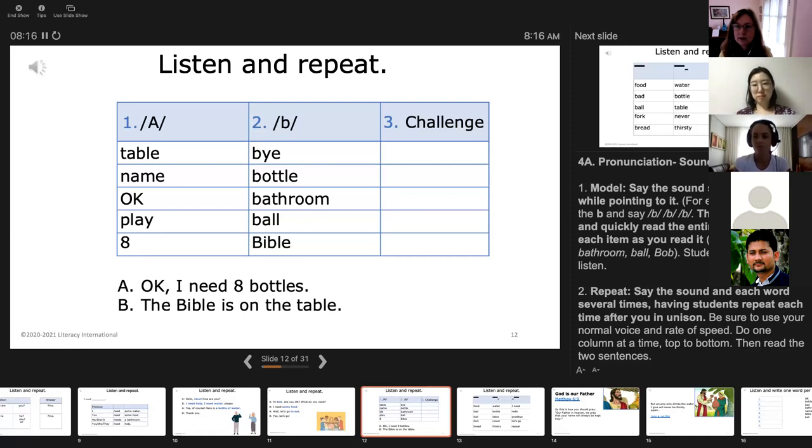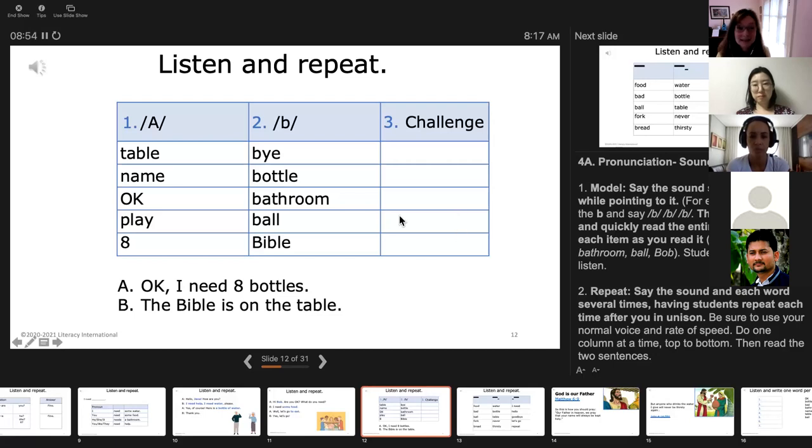We can also use the number of pronunciation resources out there. There are YouTube videos they can work on if they're having challenges with a particular sound. And there's a number of pronunciation websites that will show you illustrations of the articulation and the actual position that your tongue and lips are meant to be in. So feel free to use those resources too if your students are really struggling with a particular sound.